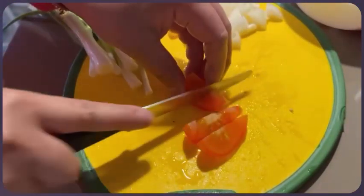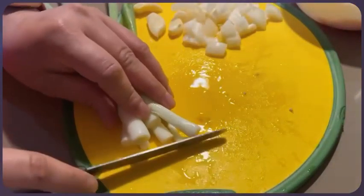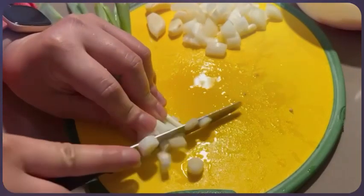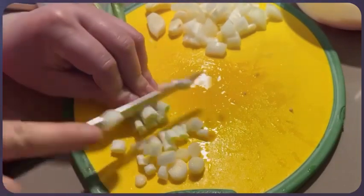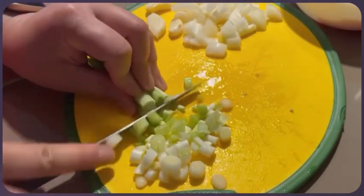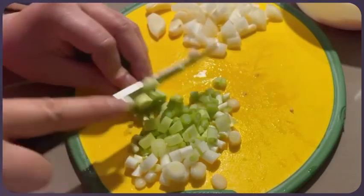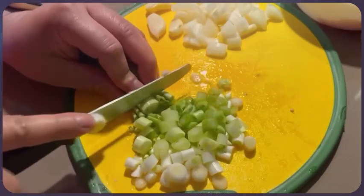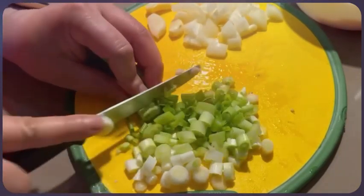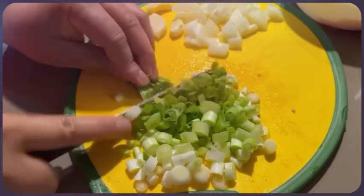Next, we're gonna do the garnish. Our garnish is spring onion. Spring onion can be like this way, just a little teeny slice like this. Just like that, because we have to put that on top as a garnish. And then next one to prepare is the eggs that we have to mix. One egg, that should be fine.